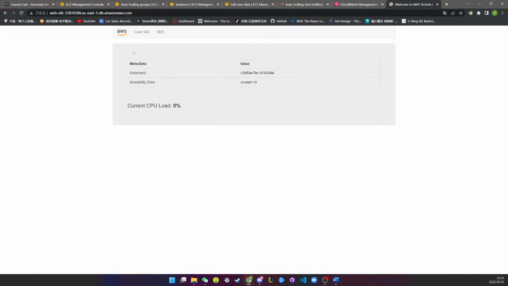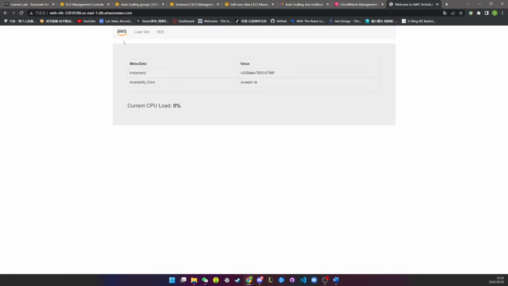We run a load test on the web server and refresh the page. We can see the traffic is sent to different AZs, and also we can see the instance created by the auto-scaling group.